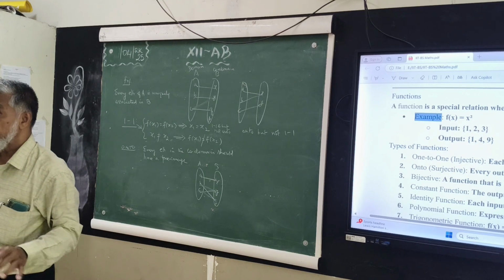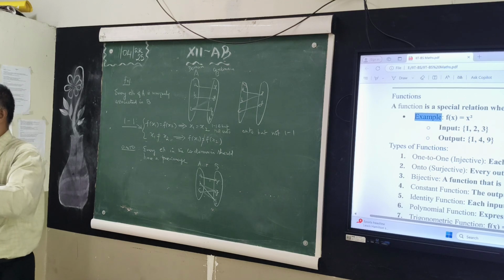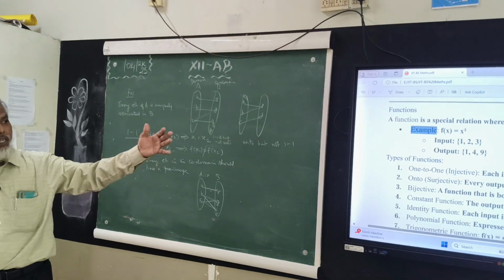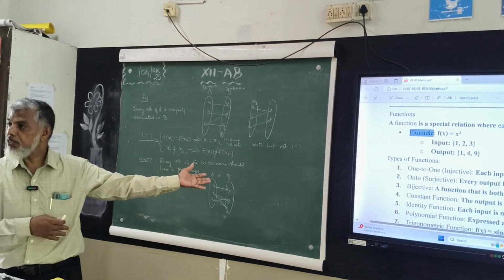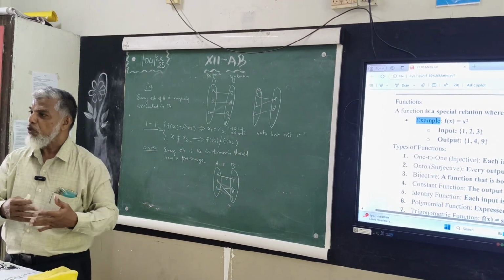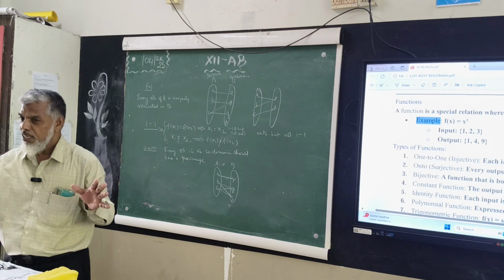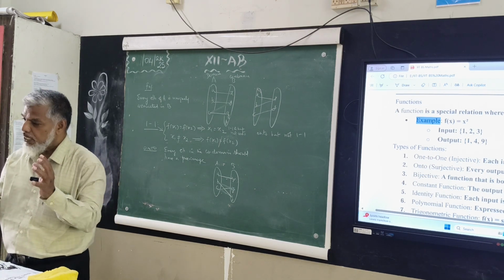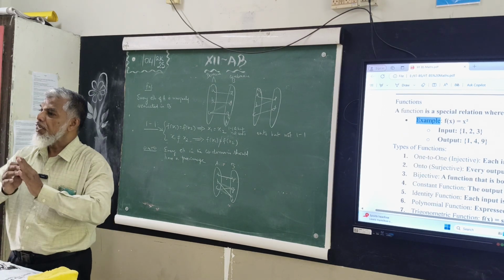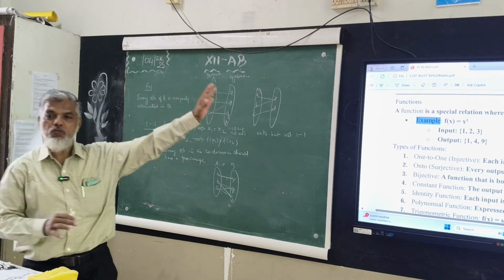Equal number. Okay, I am saying equal number, not equivalent. Right? Because 10 students in the first class, another 10 students in the other class. Are they 1-1 onto? Yes, we can make 1-1 onto. Why? Because the strength in both classes is equal. Suppose 10 students in A section, 9 students in B section, we cannot make a 1-1 onto function. Okay, that is the application of 1-1 onto.